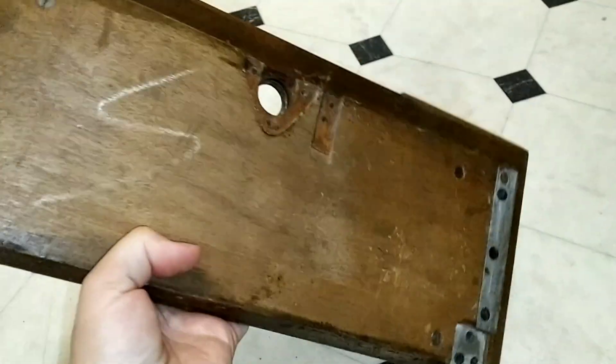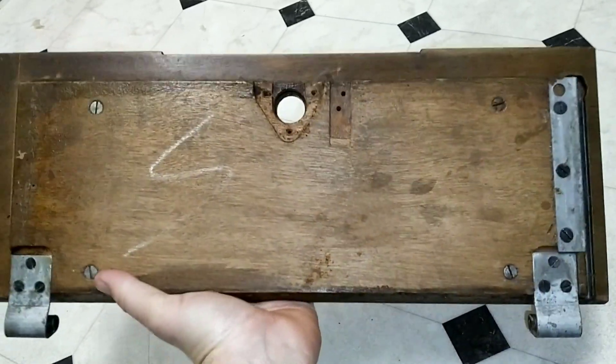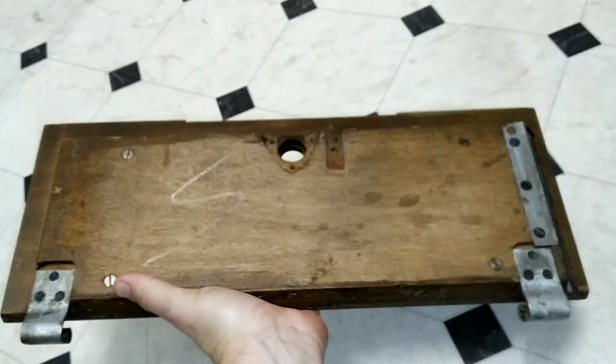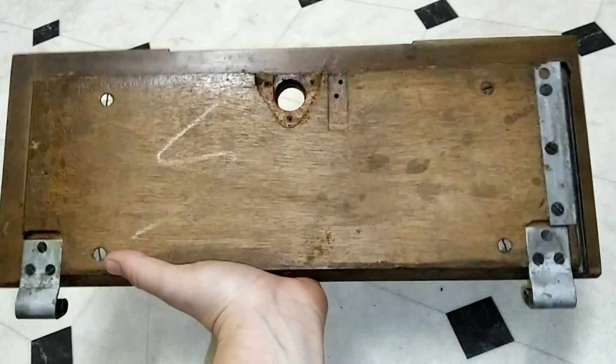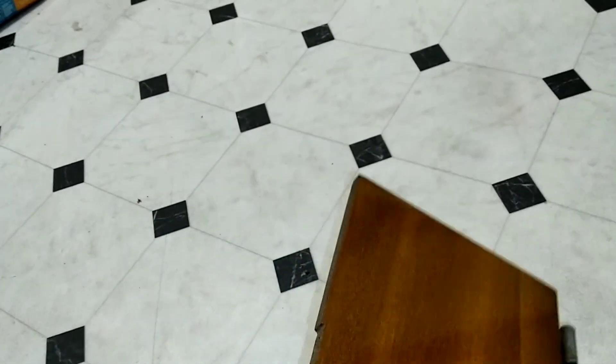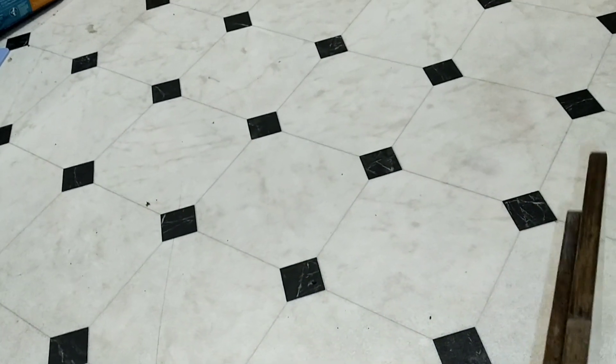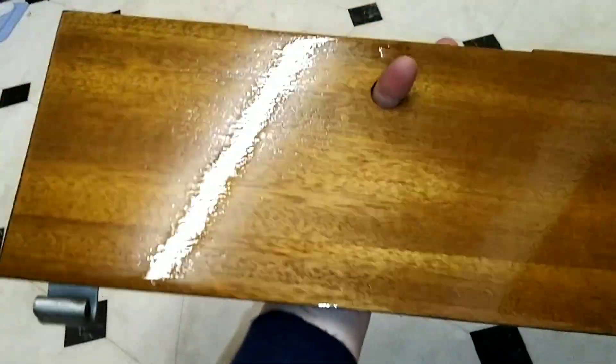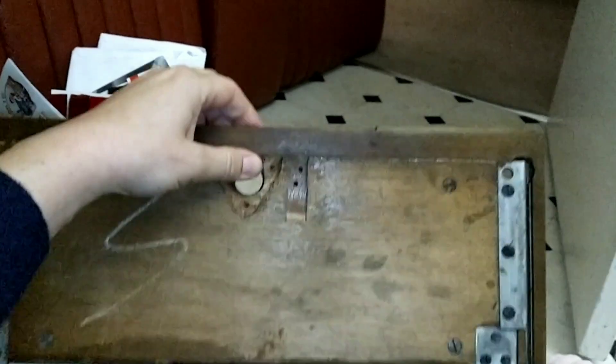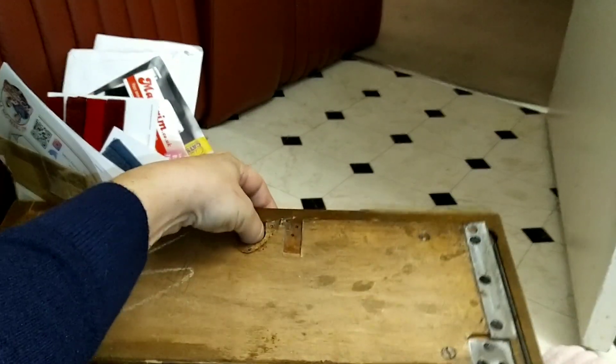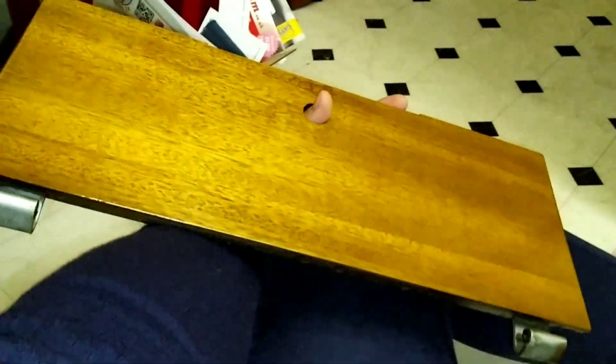So the next job is to remember how all this goes back together, which will be fun. I've got the vinyl now. The blue vinyl that was on it, I've sprayed with vinyl spray, I've sprayed it red to match the rest of the trim I've been doing. I'm looking forward to getting it all red inside. I'll set up my camera and you can see me struggle to put this back together.